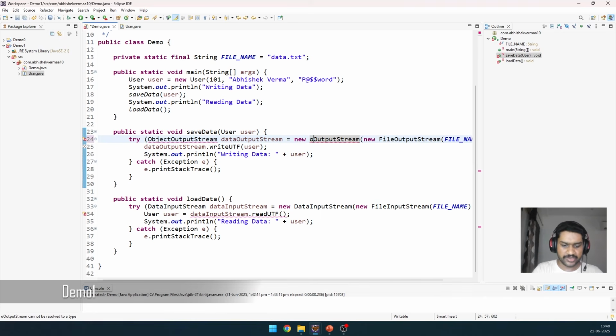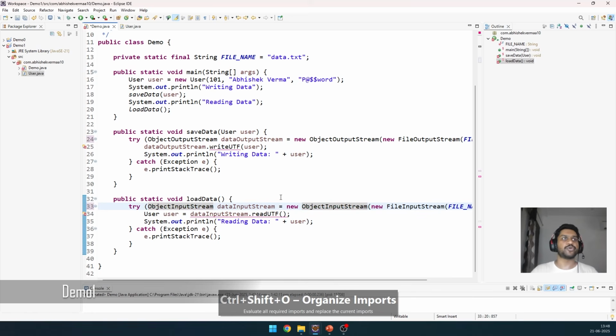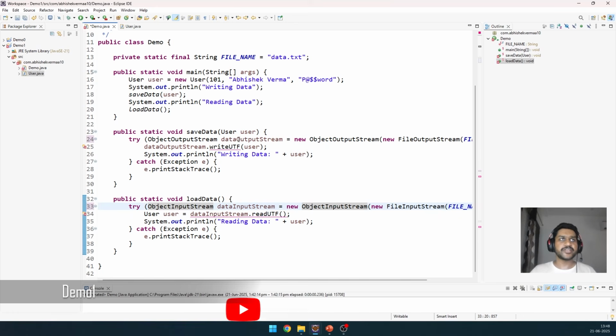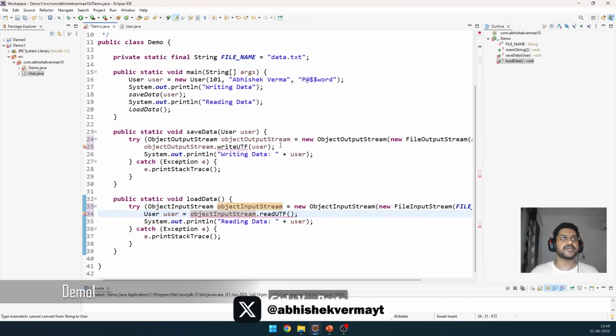So here also object, here also let's pick it as object. So this O should be capital here. And what I will do is, instead of writing it again and again, here also let me make it as object, and here also let me make it as an object, Control Shift O, and something like this. Yep. So that's it. And here also I will just say object. So here let me say O small. You will say that, okay, Abhishek, why don't you refactor? But I mean, it's not that much big. So let's just spend a bit of time here. And here also I can say object, something like this.